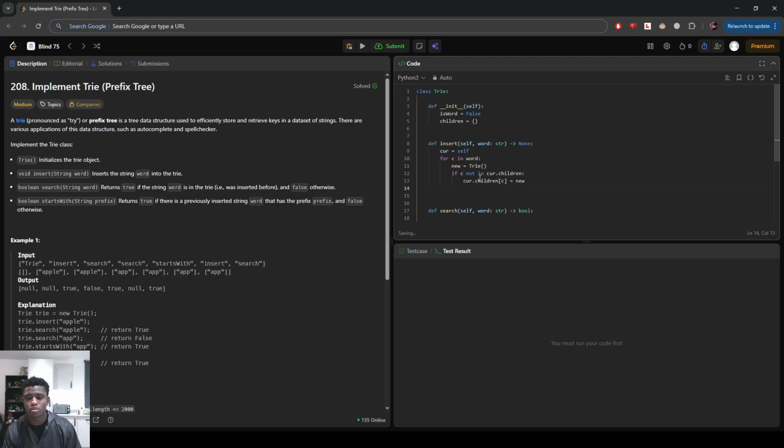Otherwise, what do we want to do if c is in children? We just want to set cur equals cur.children, so we basically get that child, and we pass in the c.